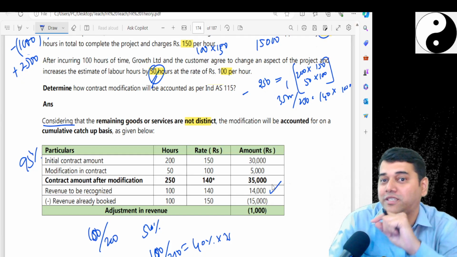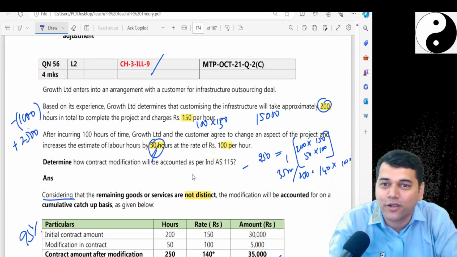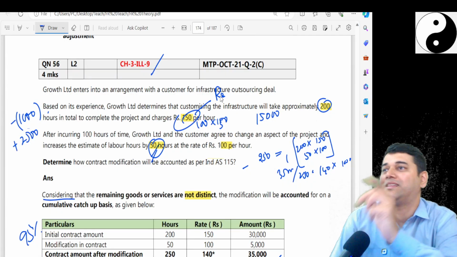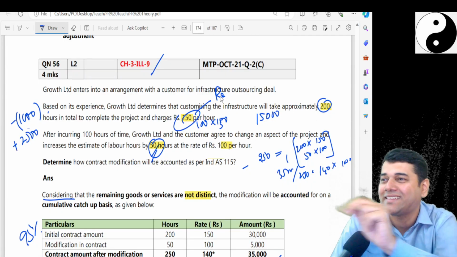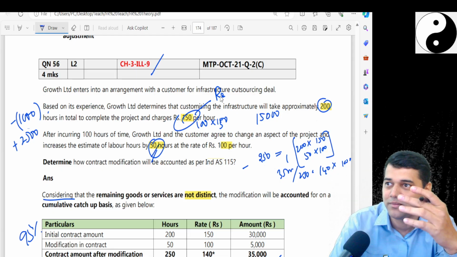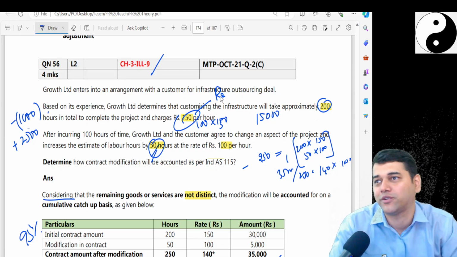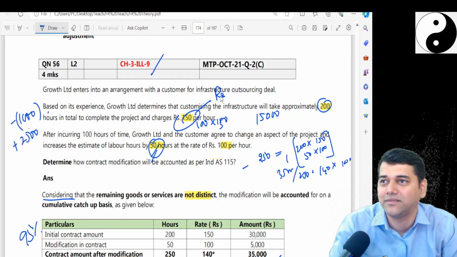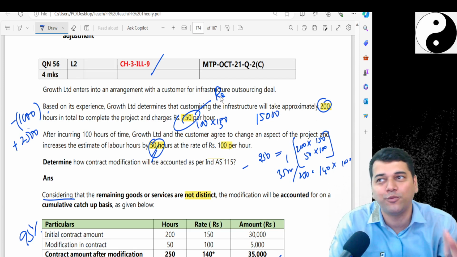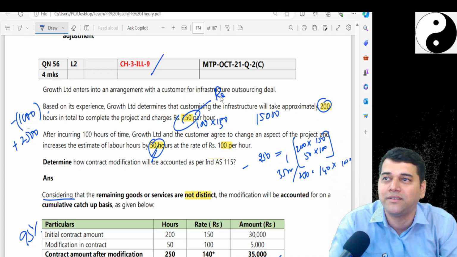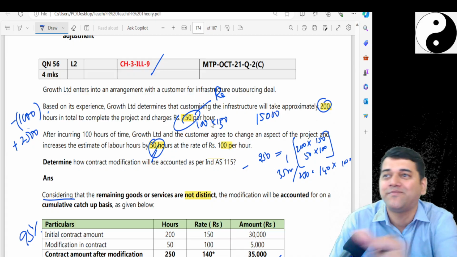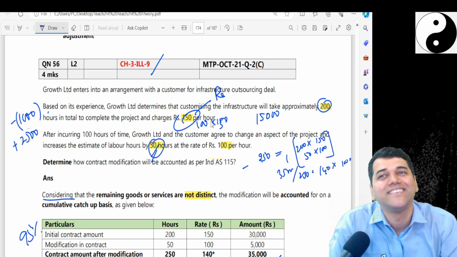No, have they told you the cost here? The price is not a cost, it's the revenue. Have they told you their cost? No. That's exactly what happened in the previous question. Revenue to revenue you took. No, it's not acceptable. Cost to cost is what you take, because we have got input method and output method, not revenue to revenue method. Which method? Then in your problem they would have told you the cost. Perfect. Understood? Very clear.